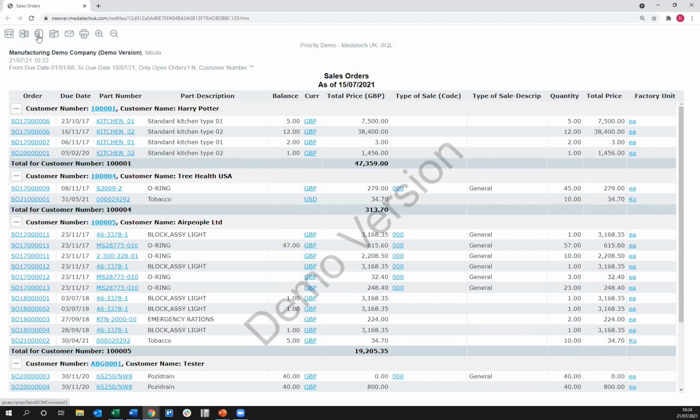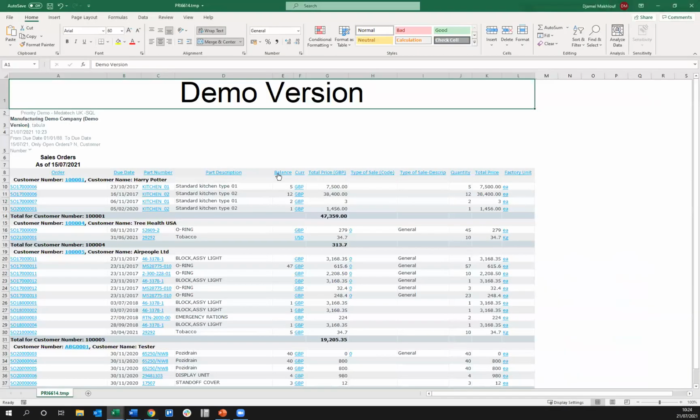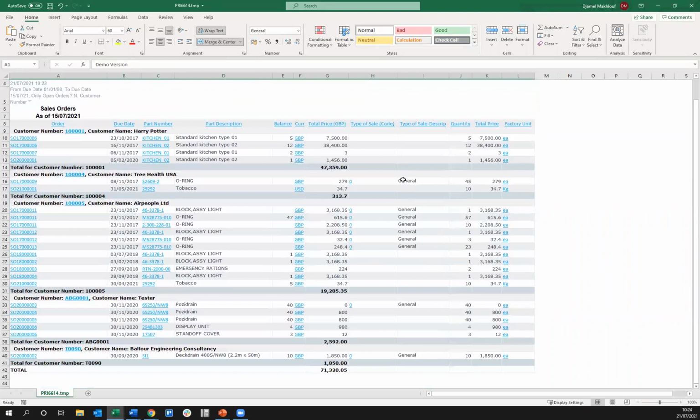You can send it to Microsoft Word, or you can send it to Excel or your spreadsheet, but I just want to show you the difference between this non-formatted version in Excel and the formatted version in Excel, which keeps your hyperlinks as well.